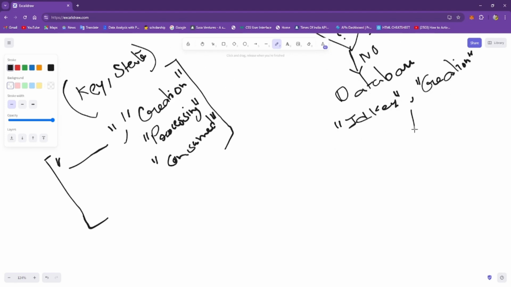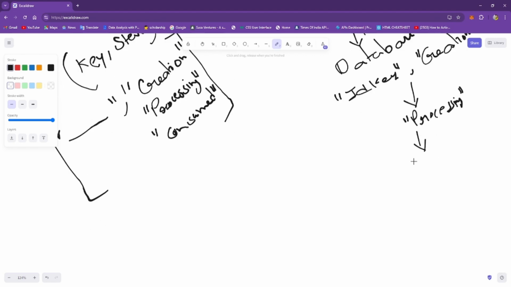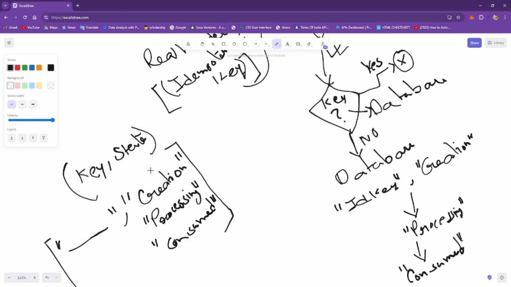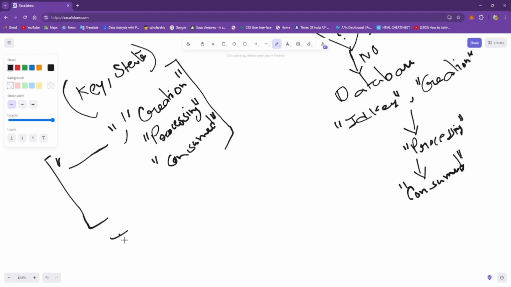If it is going to processing, before that I will change this state to processing, and then while it is processed, I will change it to consumed. Basically, for this we use an in-memory database.